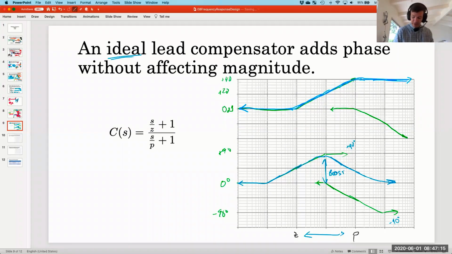So this is the consequence or the payment that is required to get this magical phase boost that we wanted down in the phase plot. You have to pay for it with high frequency gain. Which is explicitly not what we want, right? We'd like to be knocking the magnitude plot down and the phase plot up. This lead compensator will knock the phase plot up in the correct region of frequencies, but you have to pay for it by knocking the magnitude plot up at high frequencies as well. So how can we minimize the payment? How can we minimize this high frequency magnitude?